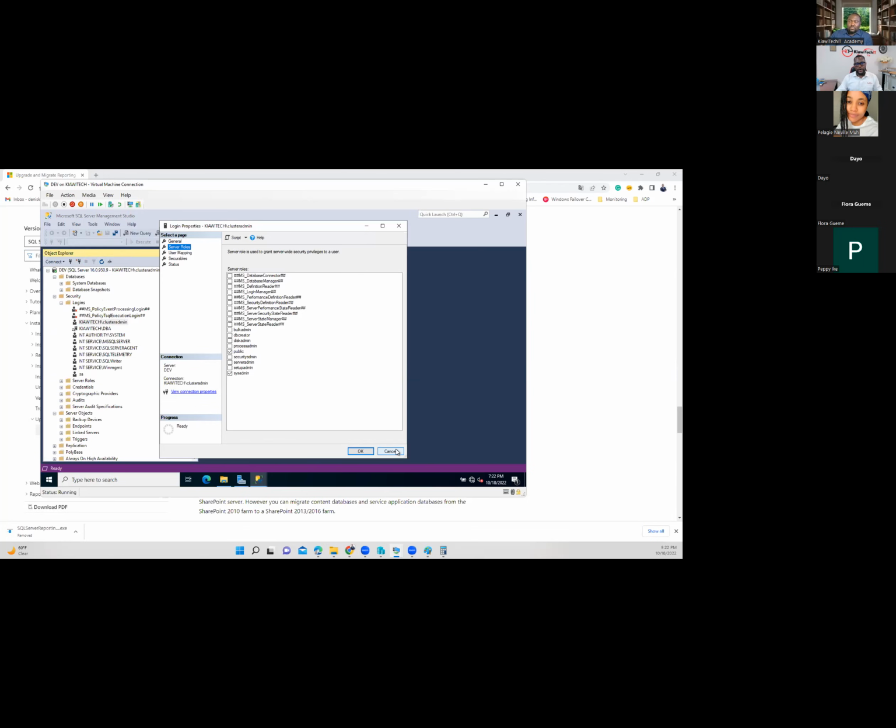Okay. All right. And it looks a little bit different, right? Because these ones are not there with 2019. We don't have this database connector as a role or security definition reader. All these are different roles. I'm kind of curious to read a little bit and see what these server roles really do on the server. Okay. All right. So that was it.